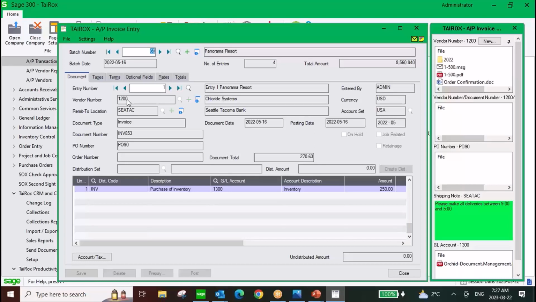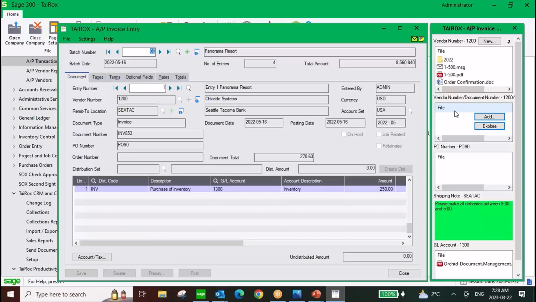If that value were to change to 1400, for example, then I would be viewing the documents related to the vendor 1400 in this screen. It will just dynamically update. Now, what I've done in the second configuration is you can configure up to 2 fields. So in this case, what I'm doing is I'm storing the documents under that vendor number, so in the vendor folder, but I'm filtering what I'm seeing in this window based on the document number. So it's an easy way for me to be able to find the documents that relate specifically to this entry.